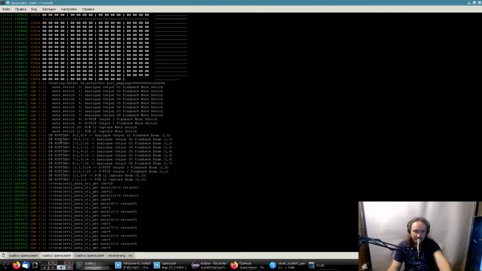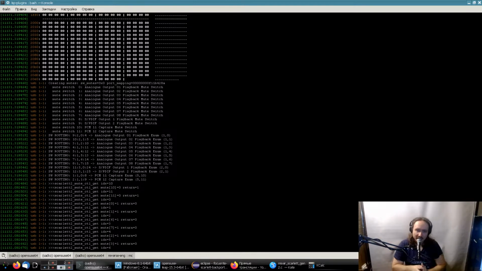And that's true. The ADAT 1 and 2 is routed to SPDIF, and analog input 1 and analog input 2 are routed to corresponding loopback 1 and 2 outputs.